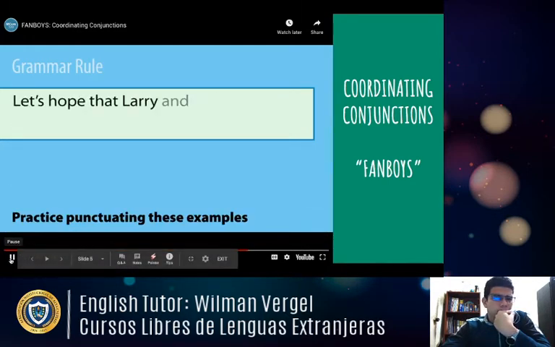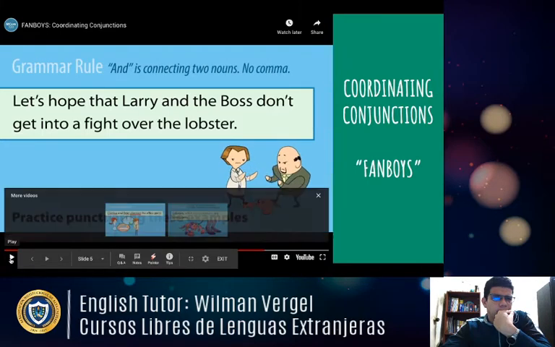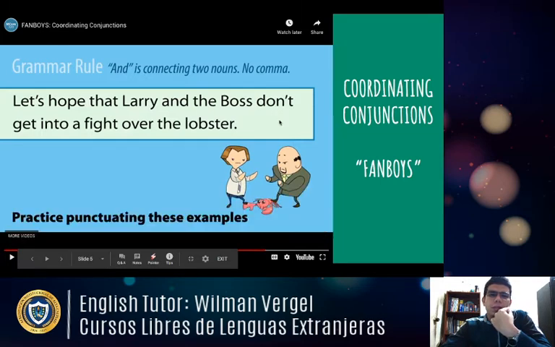Let's hope Larry and the boss don't get into a fight over the lobster. And is a fanboy, but it's connecting 2 nouns. No comma. Okay, in this part, pay attention. What does it mean that it's connecting 2 nouns?